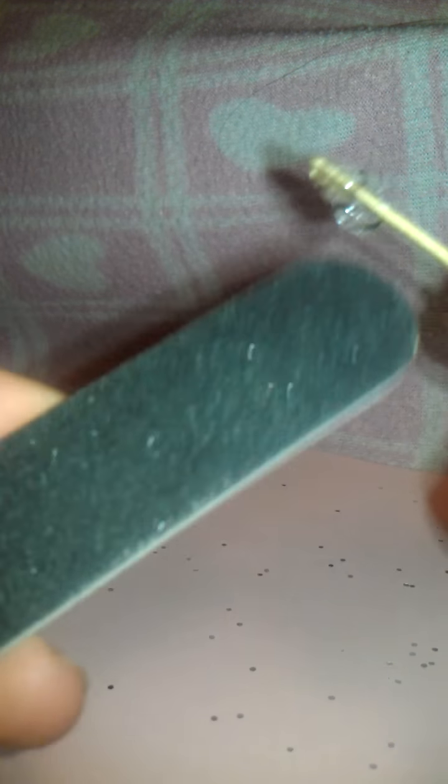Okay, so what I'm gonna do first is I'm gonna use a toothpick and I'm gonna take out some of my glue and then I'm just gonna start putting it on the file.